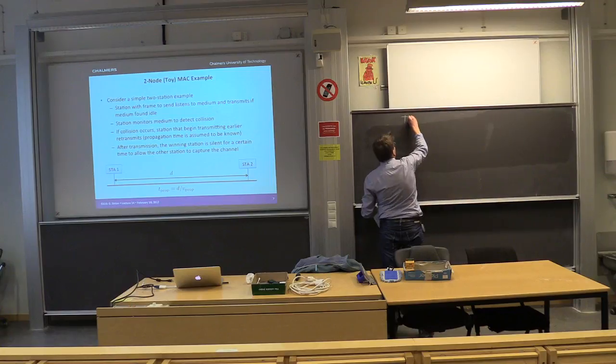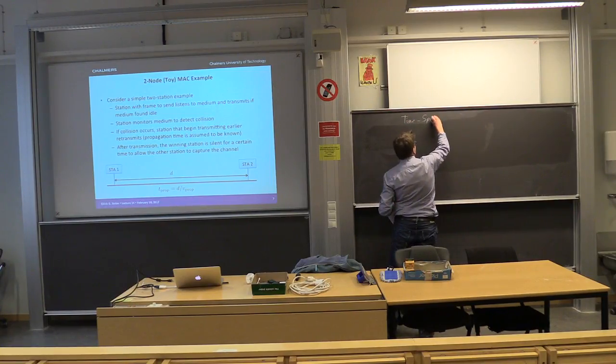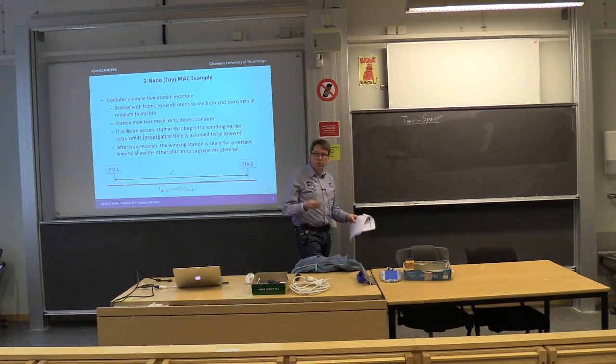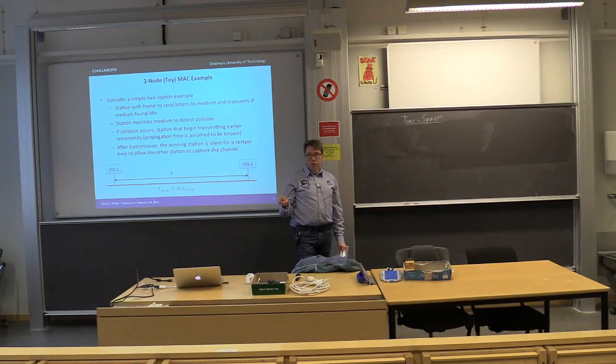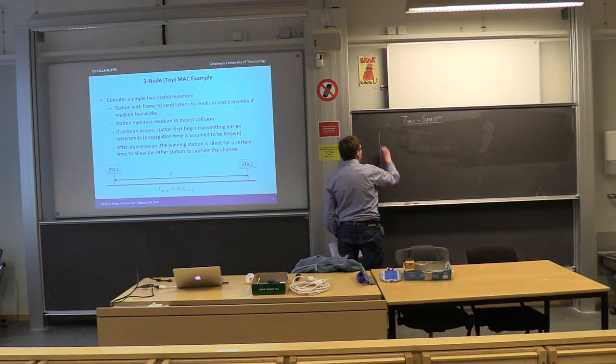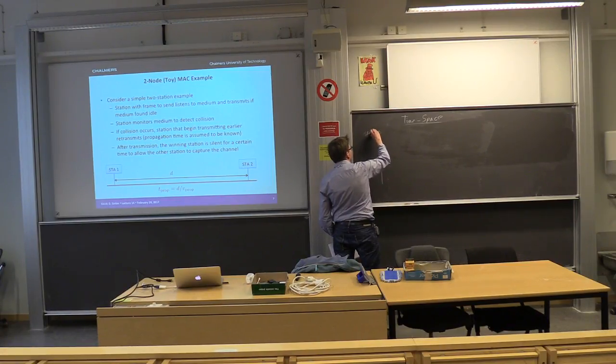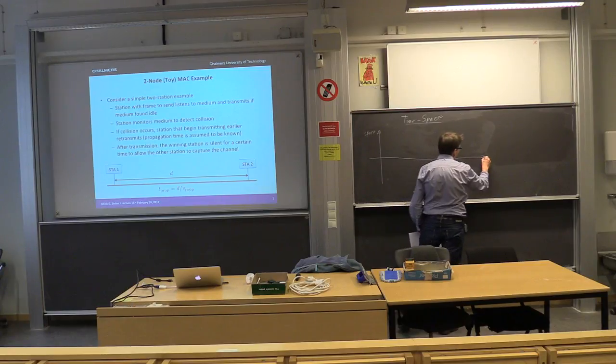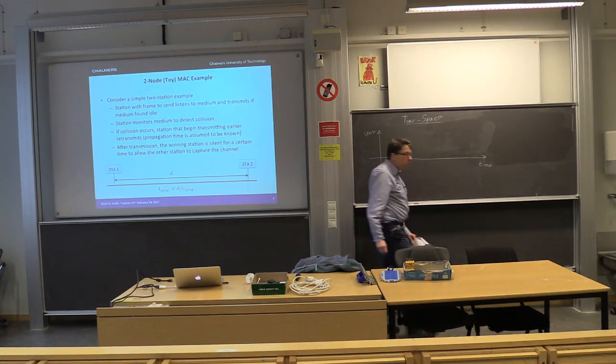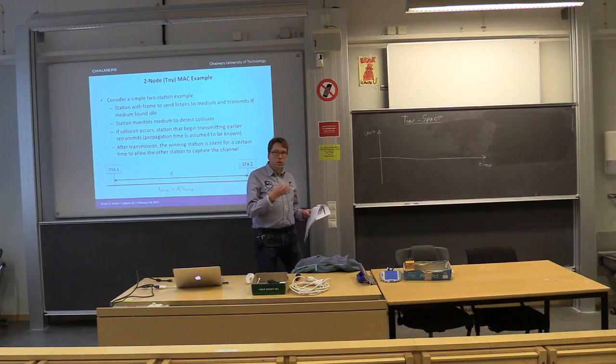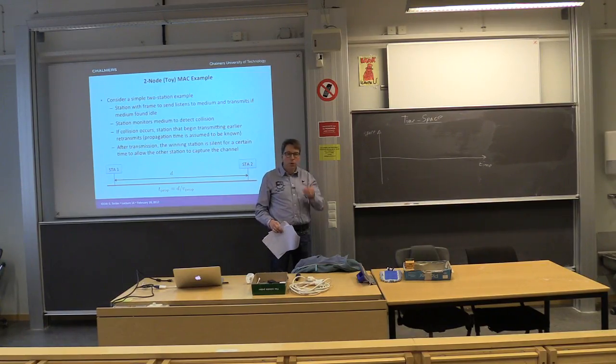Okay, so just to illustrate what's going on here, let's draw a very simple time-space diagram. Now we know space is in 3 dimensions, right? And with time it becomes a 4-dimensional thing that I would like to draw here. So I'm going to simplify and say that space is only in 1 dimension. So we have 1 dimension here, space, and then we have time. Okay. So this is the universe we live in right now. It's a 1-dimensional universe in its space coordinates, but we also have time.